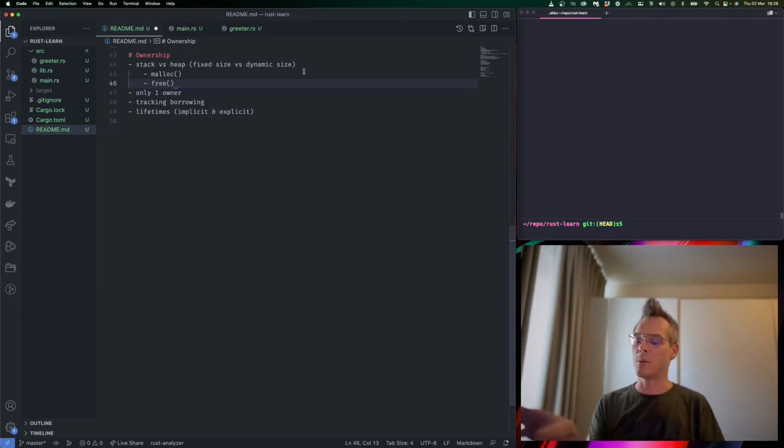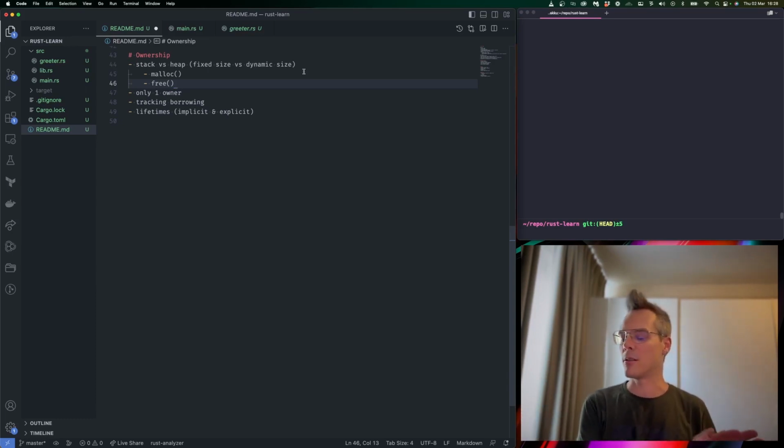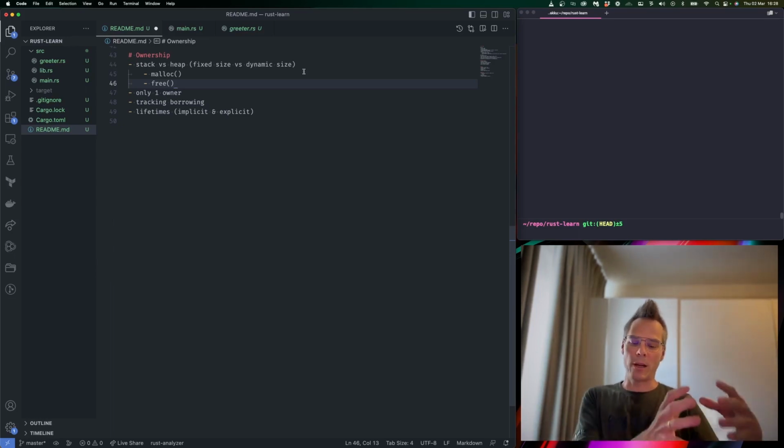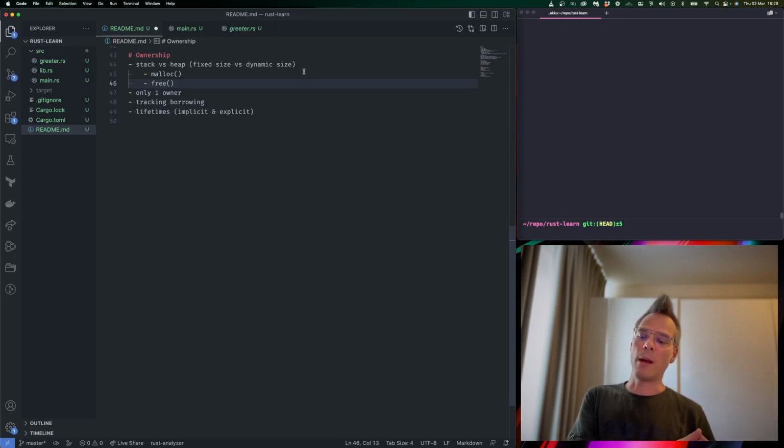And it would be able to go and audit who exactly still has that address in their scope. If they had that address in their scope, the garbage collector would be happy to not free that memory. As soon as it could find no one referring to that memory anymore, it would then mark it for freeing. And that was always a process that would run alongside your main runtime.